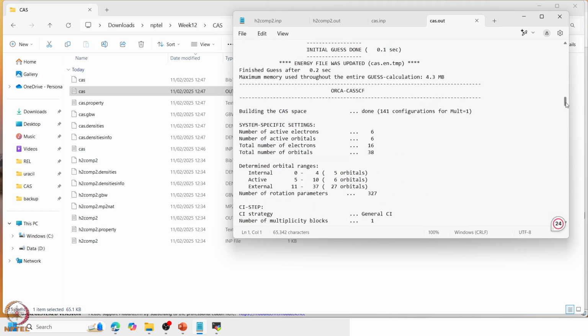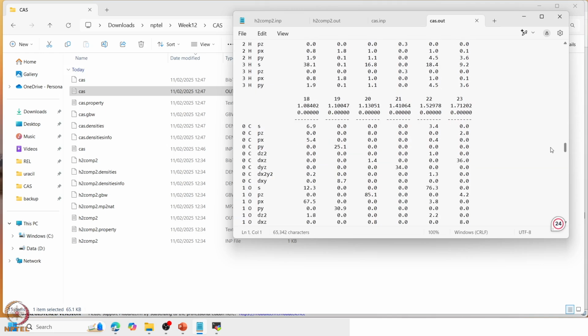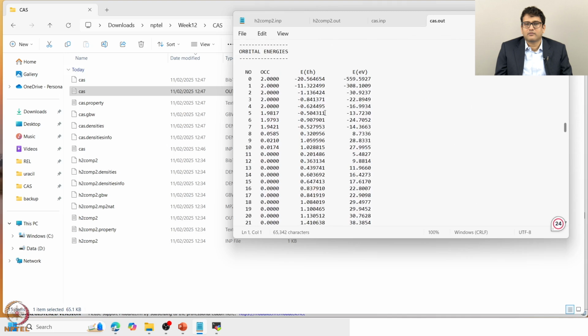That will show the number of active electrons and active orbitals. Now you see this has an occupancy of 1.98, 1.97, 1.94, and this 3 has an occupancy as this one. So this is actually an appropriate active space.